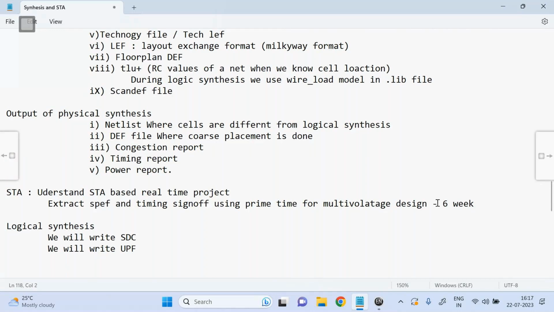We'll learn how to write SDC and UPF. We will do logical synthesis in DC Compiler.